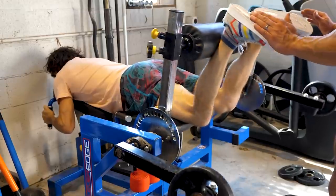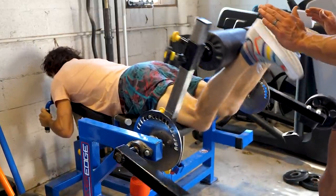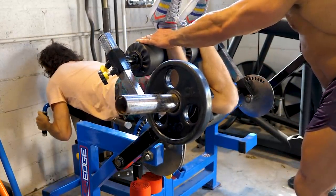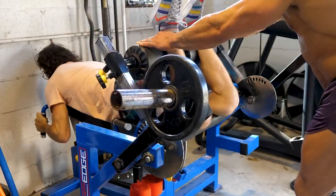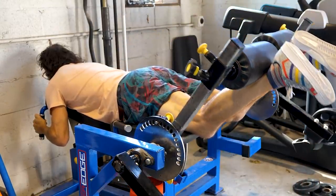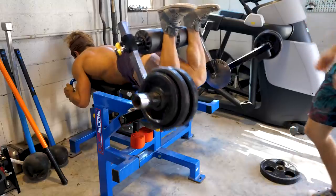That's 3, 4, 5, six, seven, eight, nine, and we're gonna go all the way to the top. Throw your leg. All right, see if you can get them to cramp. Flex them. Flex them like you're flexing your biceps. Flexing, okay? And you're done, let go. Drop it. And, wow.